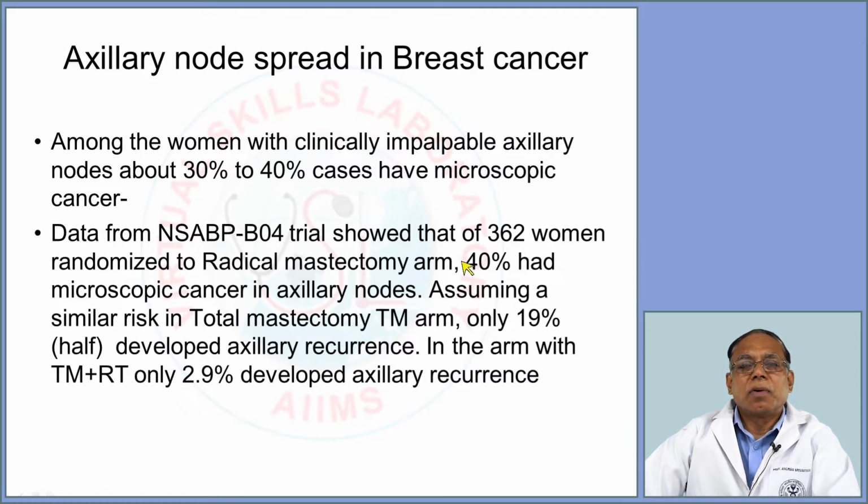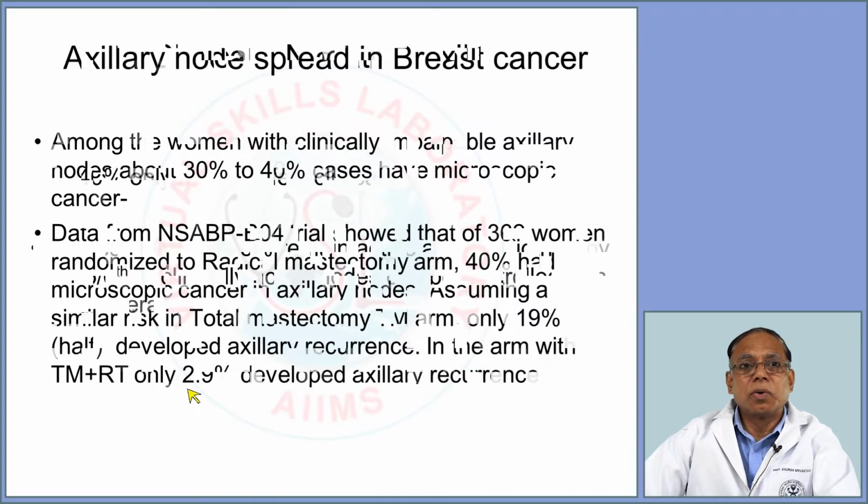So please note that from 40% of the microscopic cells demonstrated in the radical mastectomy arm, only half developed axillary recurrence clinically. If we left all the axillary nodes in situ in the body, perhaps the body's immune system, the T lymphocytes and the cytotoxic T cells were effective, and natural killer cells were effective in killing these microscopic tumor cells. And if we offered radiotherapy in the post-op period, only 2.9% developed metastasis in the axilla. Other cells were effectively controlled by radiotherapy.